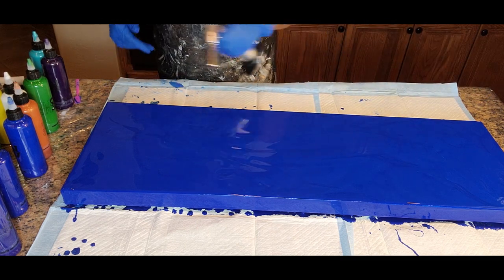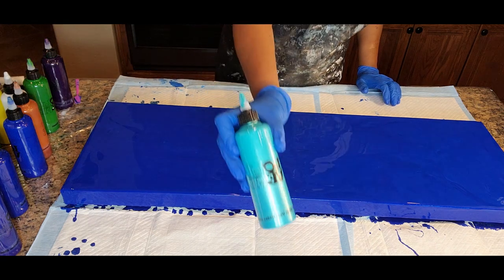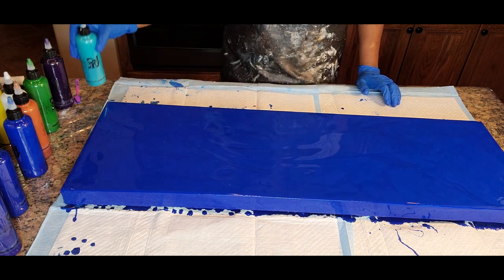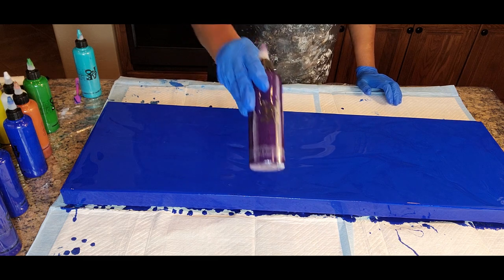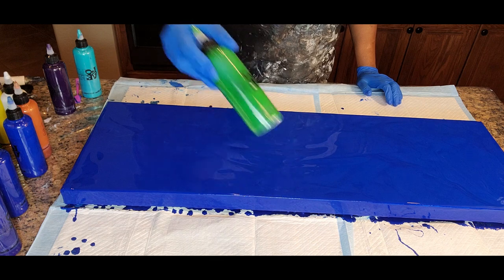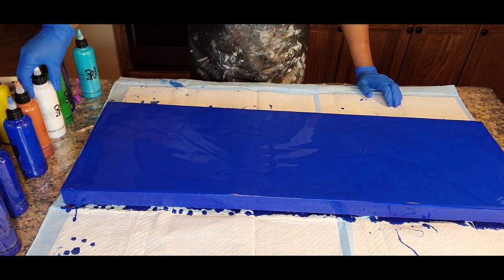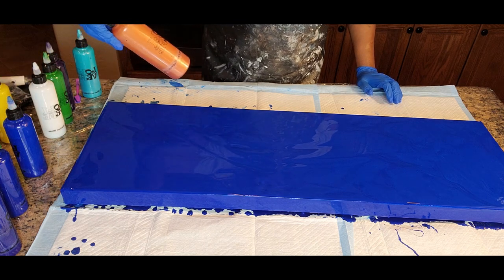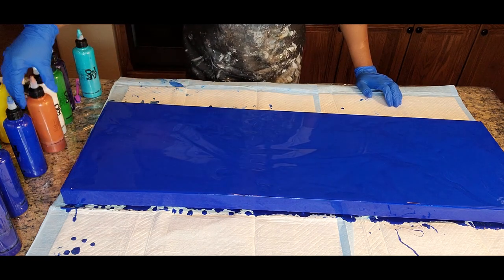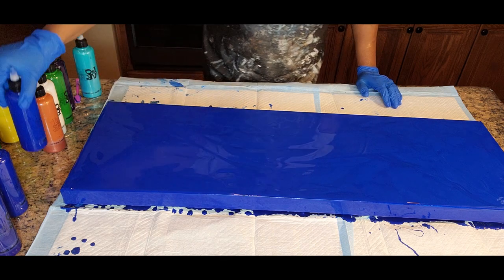Okay, joining us today, we have the Pebeo Studio Blue Vert Iridescent. We have Amsterdam Permanent Blue Violet, Liquitex Basics Hooker Green, Liquitex Basics Titanium White, the Golden Iridescent Fine Copper, along with the Artist Loft Brilliant Blue.